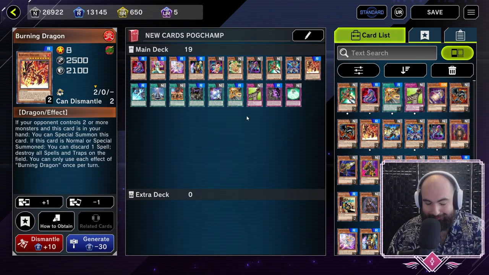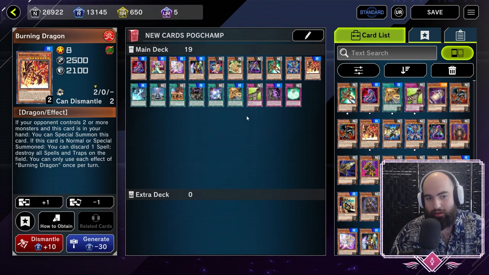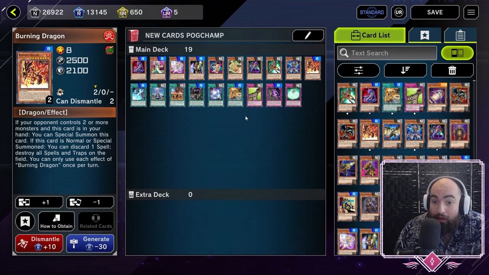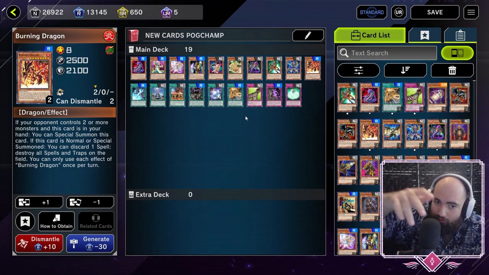Burning Dragon. I love this card. If your opponent extends, you get it out, and then you can MST. You could wipe your opponent's whole back row if you have a spell in hand on normal or special. So, like, I don't know. I think that's pretty cool. Having that effect of being like, all right, instantly, you have more monsters, bang, okay, then I'm also getting rid of your entire back row.